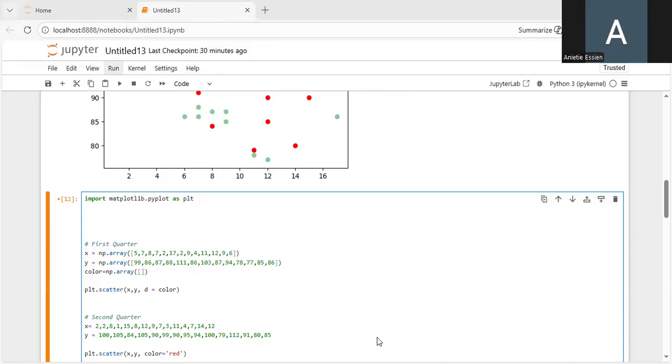Let me copy some colors and just paste them inside.